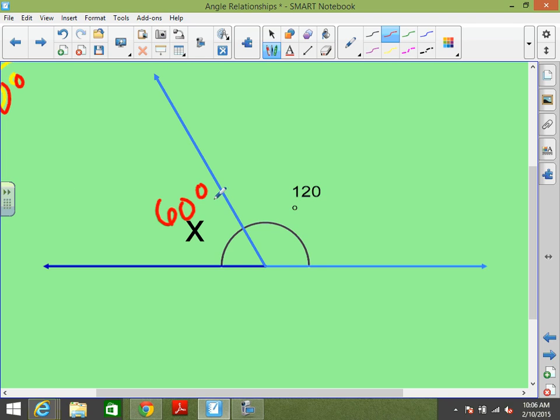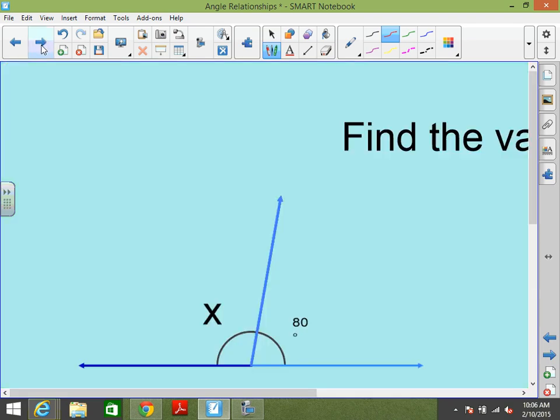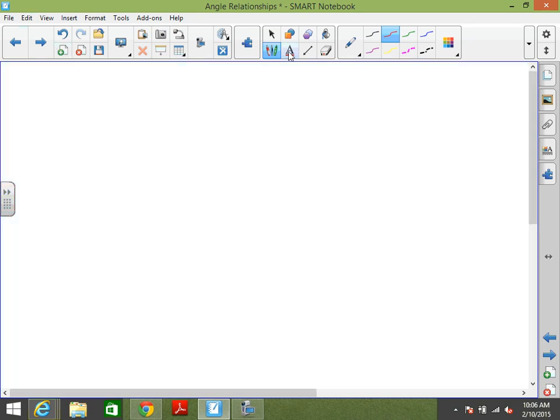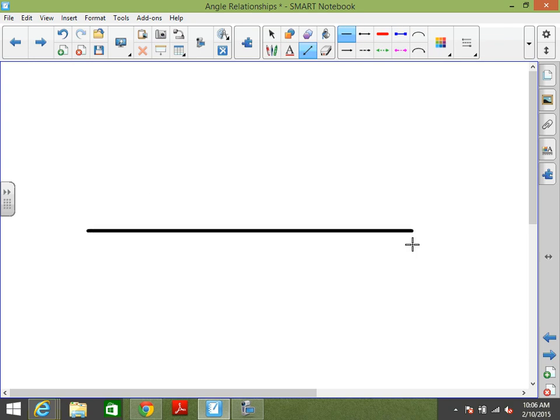There's a real life application of a linear pair of angles. So when you do linear, you're looking at 180. Okay, let's look again. Find the value. If this one's 80, we've got a straight boring line that we've added some spice to by putting a kickstand on it. Then what do I get here? 100.